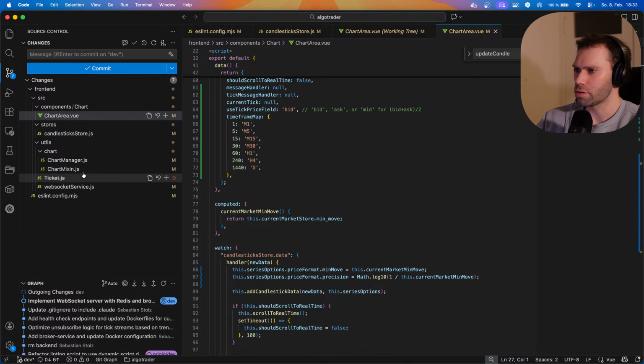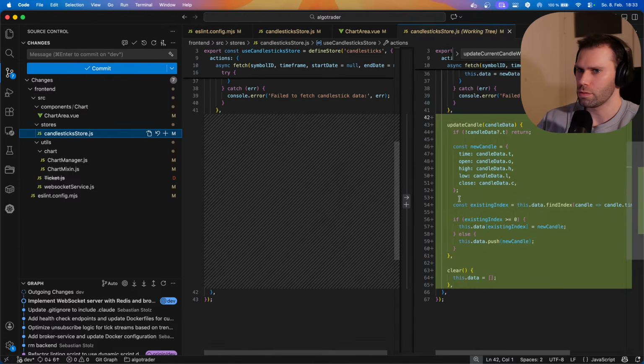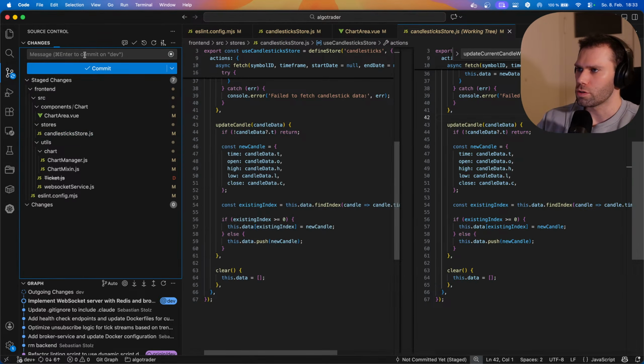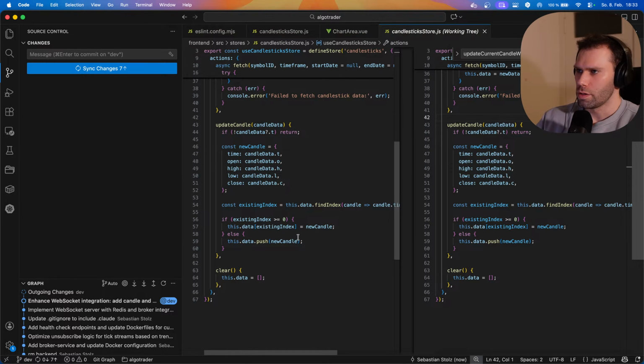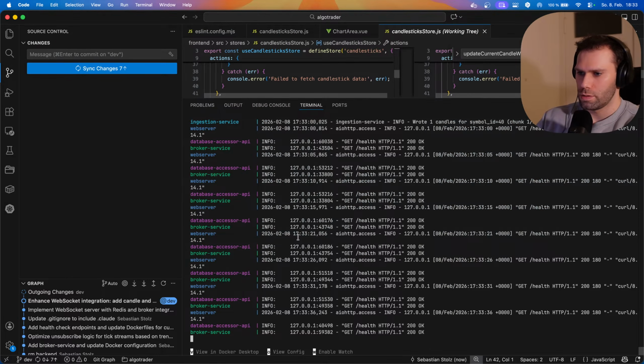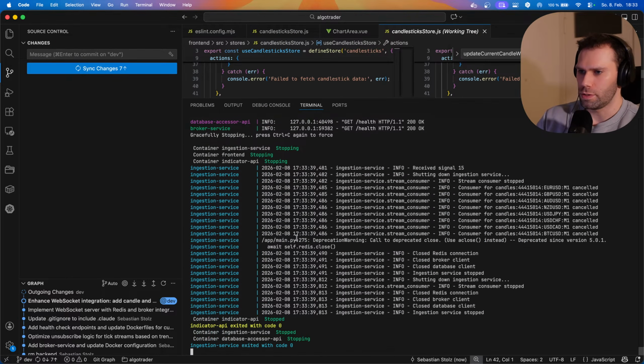Maybe we can just push this now here. Update candle. Yeah, I think that's fine to push. Or commit at least. Then we do stop this.